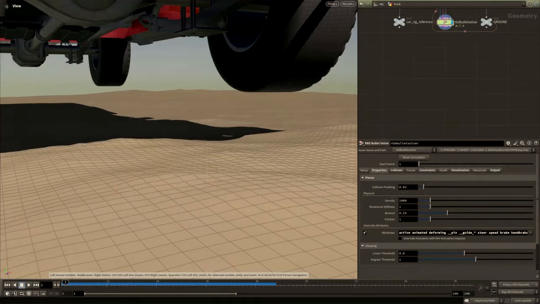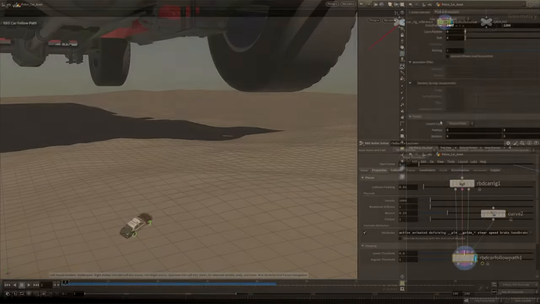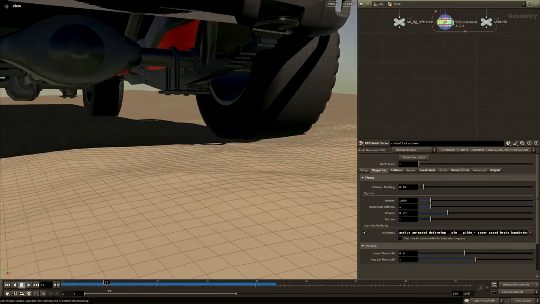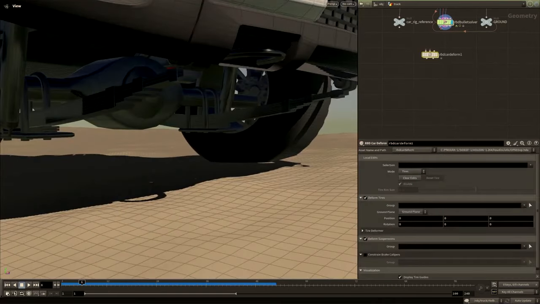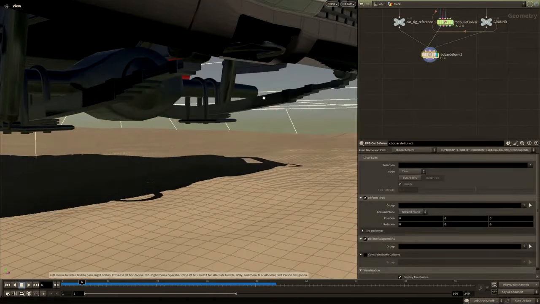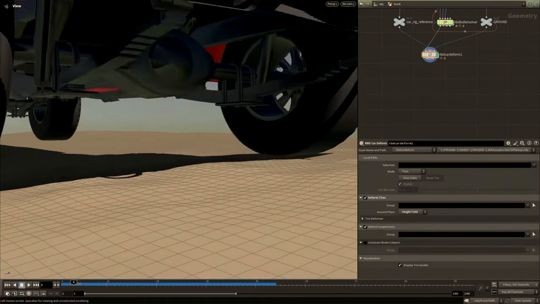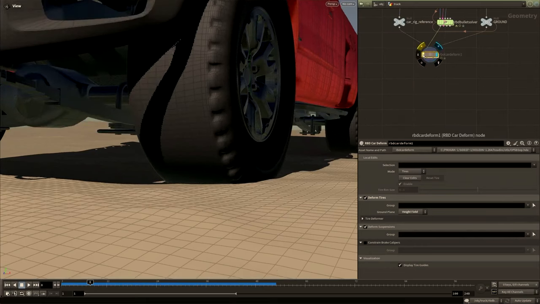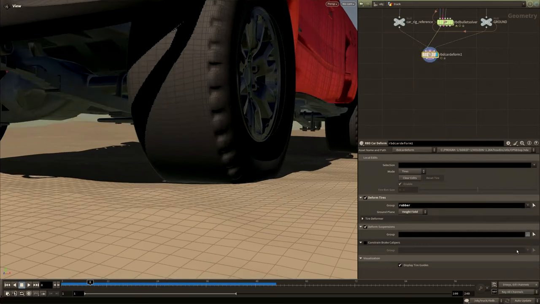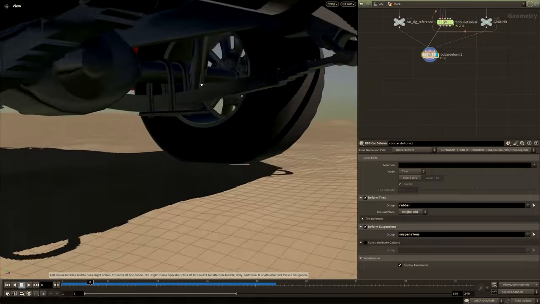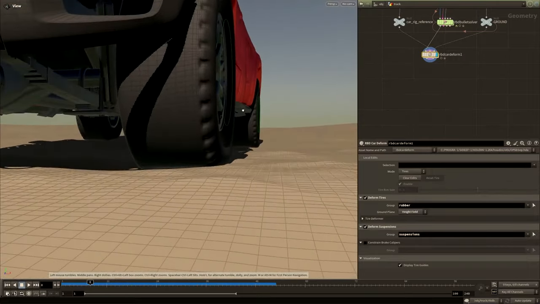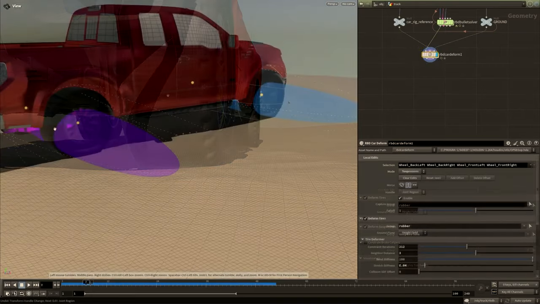One of them that's really nice is that the car rig will react to the ground that it's driving on. So you can see as the car drops down, we're actually running basically a Bullet simulation on the car, but also the suspension and the tires. And so what you get is this really nice bending, bouncing effect, and you can actually see the tires bulging out there. And that's actually using another new solver that we've got in 20.5 that we'll talk about in a minute, but you can see how the tires bend under the force of the car as it lands.